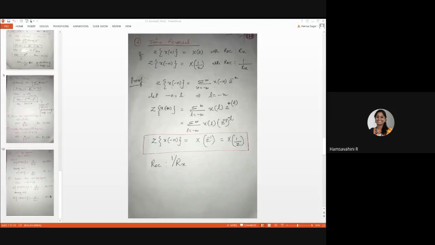The only difficulty is with ROC, because that concept you have not studied in maths. Maybe that is the difficult thing for you. When we solve the problems, the ROC concept also will be clear to you. So tomorrow try to practice all the properties which I have discussed today, and also the problems. Tomorrow we'll take up some more numericals. Okay, thank you.